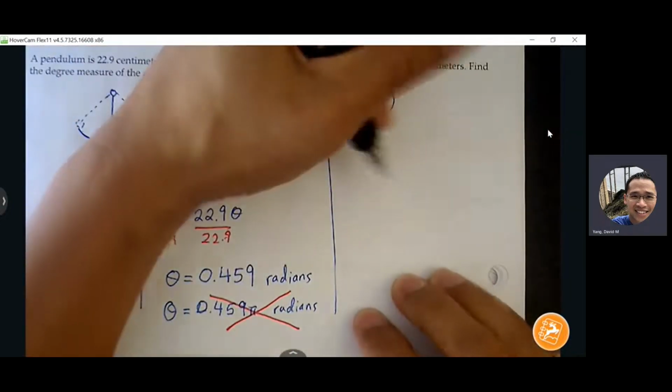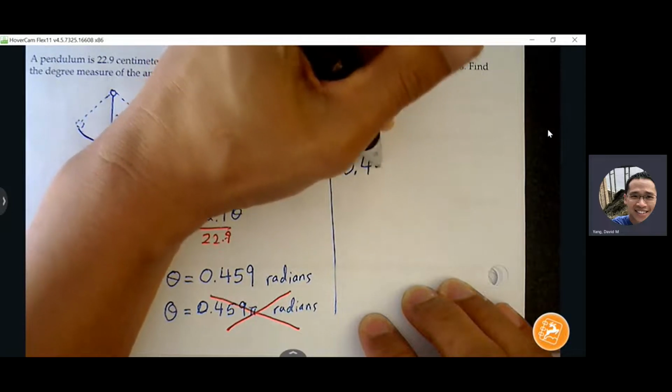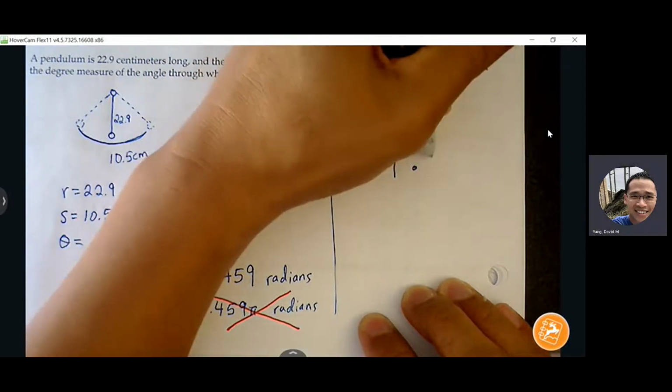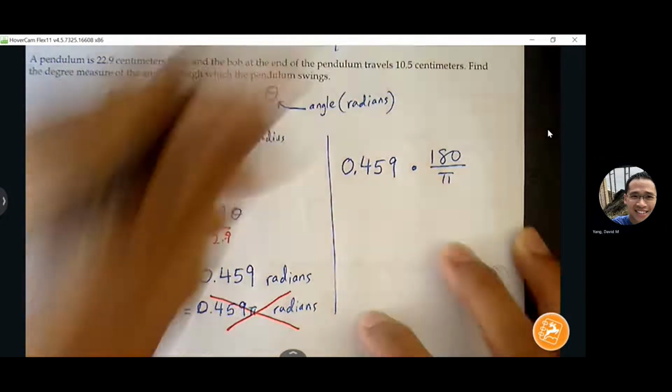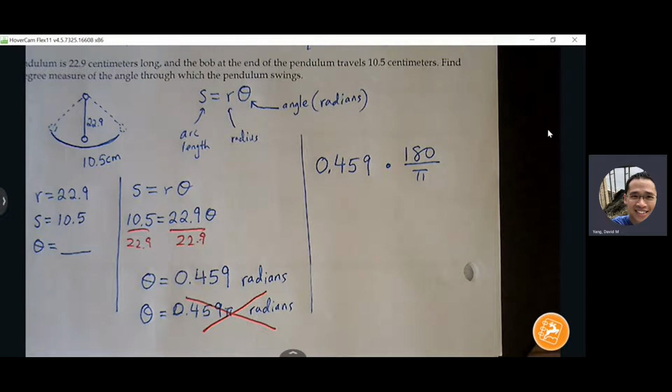So I think this is where we run into some issue. I think this is the reason why a lot of students wanted to include the pi, because they're thinking, okay, I got to cancel that pi out. So why don't I just put a pi here, and that way the pi cancels out. The radian measure is already here. The pi may not cancel out. If it does, great, but if not, then we just multiply this out, right? So we don't want to overthink it and just force the pi into a problem that's not part of the problem. So the conversion from radians to degrees is just times 180 over pi, regardless of what you see here, right? We don't want to make any changes to whatever is already in radians.